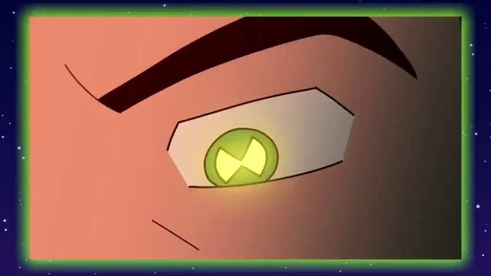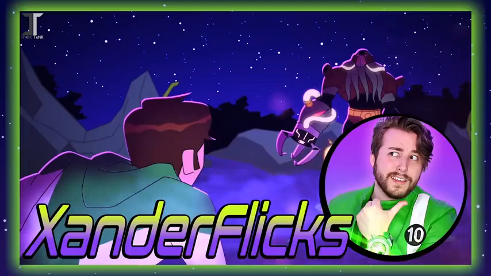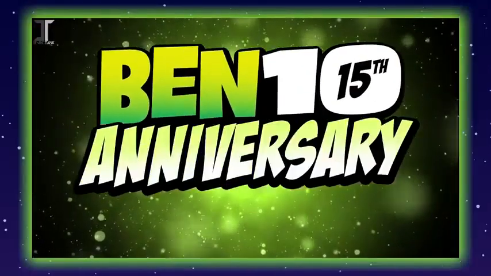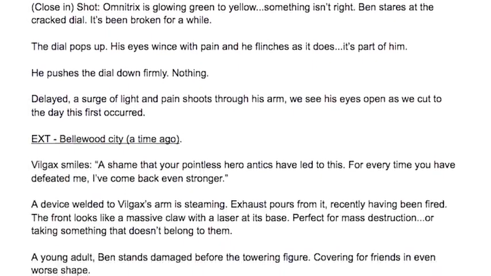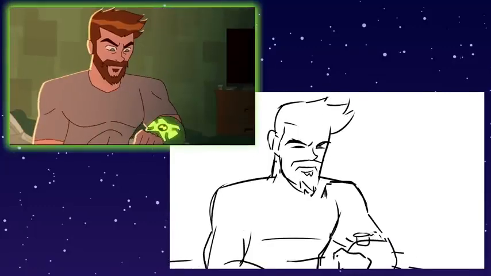But as painful as this looked for Ben, part 1 was incredibly challenging for me. Because I wanted part 1 to participate in the Inktank's Ben 10 15th anniversary fan celebration, that gave me 40 days to create it. The day I decided it was happening, I put pen to paper on writing a brief script that I knew was realistic and could be completed by December 27th. And before I knew it, it was time for animation.